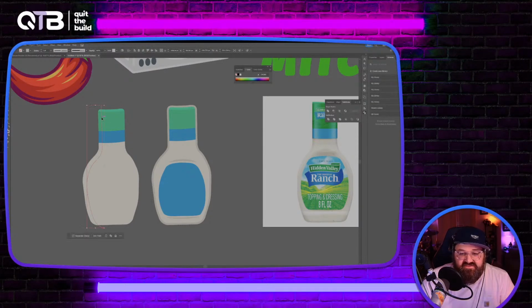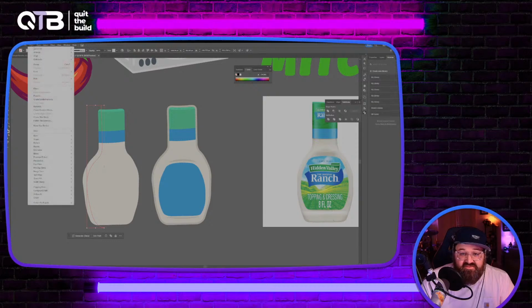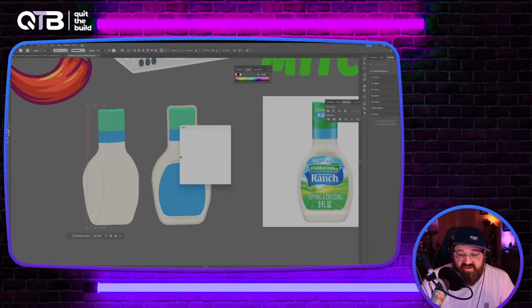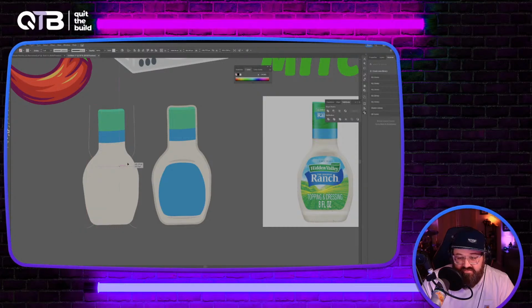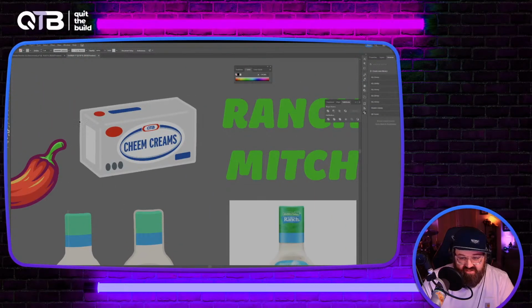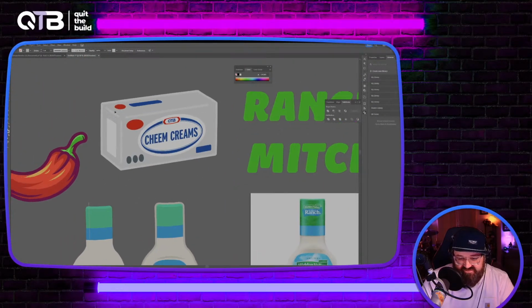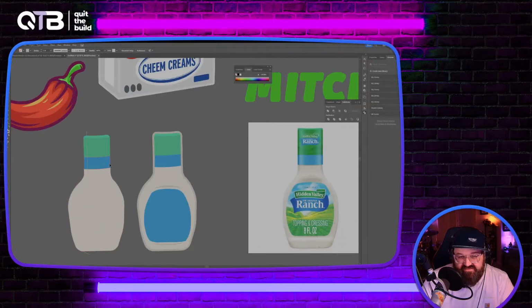I could take this object and transform, reflect it, and get the other side, right? Oh, not that one, this one. But the bottle shape is slightly different and I want it to have a more organic feel. So it's not going to be symmetrical because the bottle itself isn't. This is a very different style than let's say this.